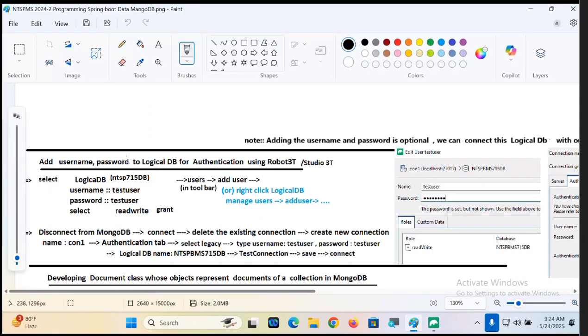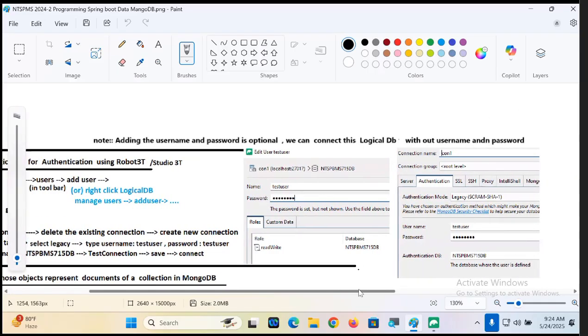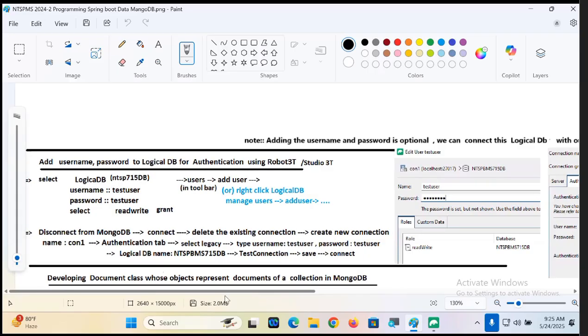Add username and password to the logical DB for authentication using Robo. This one. Adding username and password is optional. Okay, we can connect to this logical DB without username and password also. But let me say one thing. Earlier they used to allow adding username and password, guys. But now they made it a trial version and a commercial version.